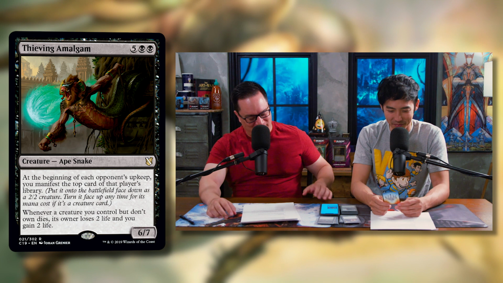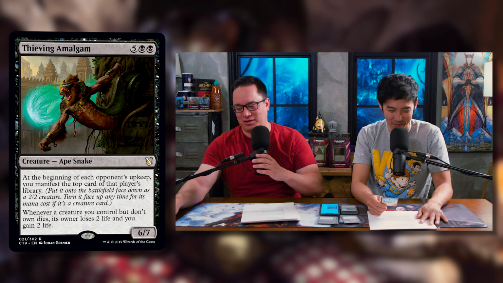Players rejoice. They made one. Everyone is just clamoring for the ape snake, you know? Yeah, it's crazy. Boy, all those people on Reddit can just finally sleep happy. Twitter's never seen something trend this hard before. Why won't they make an ape snake? Oh, finally, my ape snake tribal deck has found its missing piece.